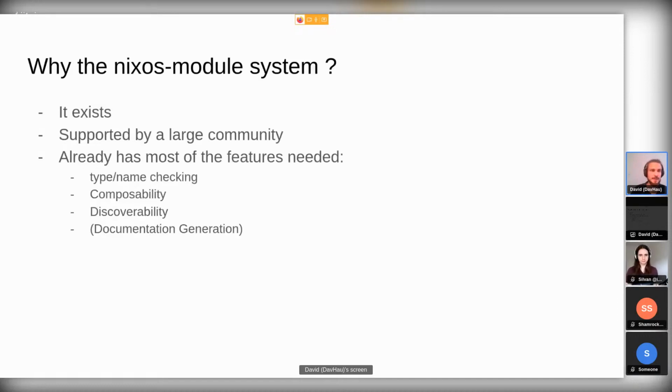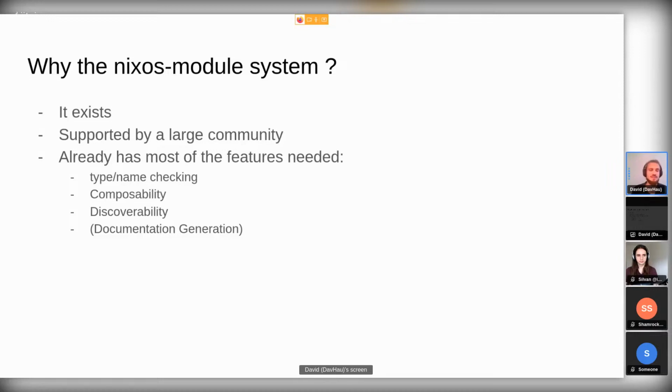Yeah. So why did I choose the NixOS module system to build drv-parts? The most important reason is very simple, because it exists. It's already there. I do not need to build the solution myself, and it's maintained by a large community.